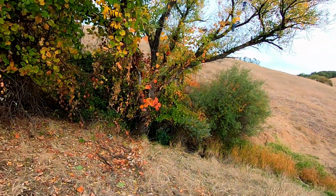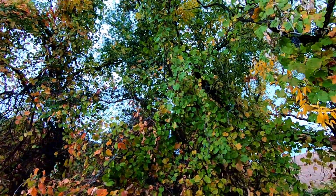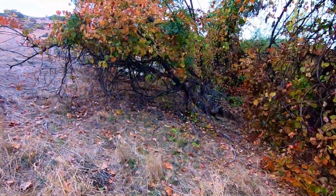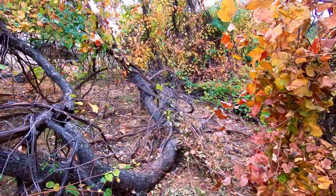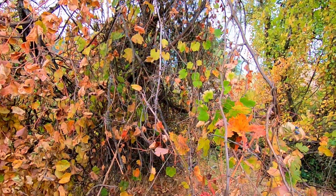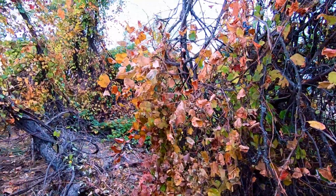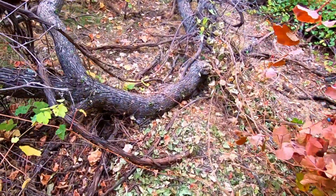Something that's pretty cool though is, see this big old tree? Right here and here. Not this tree over here, but this tree out. Let's go this way. Here's one of them right here on the ground. You can see this tree right here, coming out and branching up. And then here's another part of it right here. This is a grape vine. This is a grape tree. This is what happens to grapes after they've been allowed to grow for 165 years without anyone messing with them or trimming them or anything. Look how massive they get.